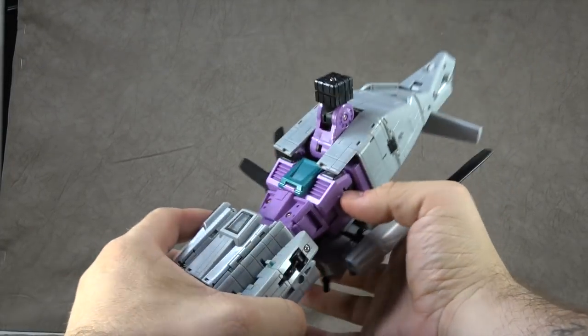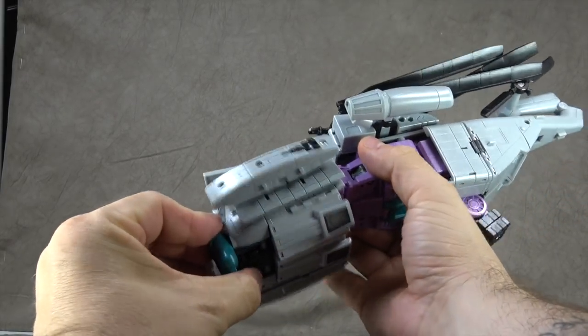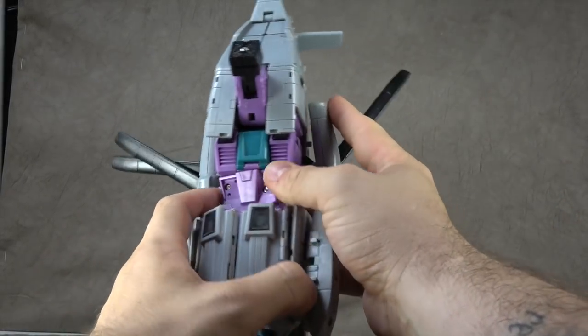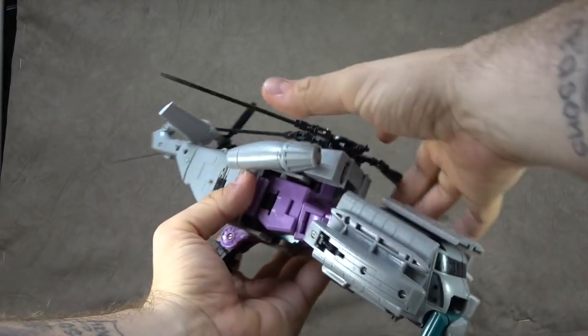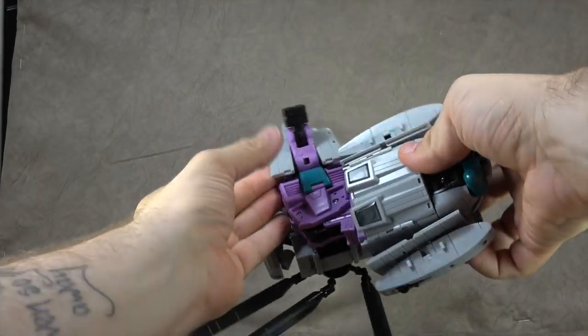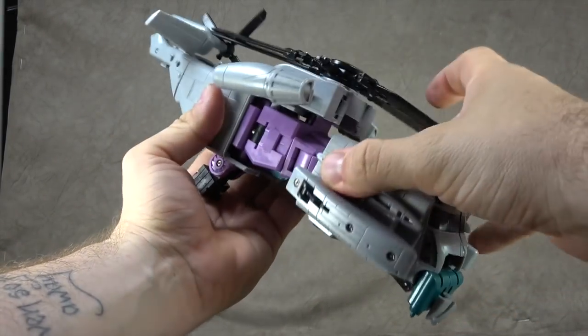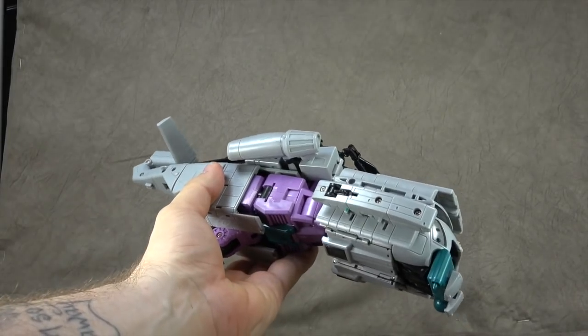The robot mode, nothing to write home about. The helicopter mode doesn't look accurate, but it does the job. This is what I want it for, and the only thing that bothers me about it are these blades. So that gives me a good feeling. That gives me a little bit of security in my purchase, or confidence, I should say.